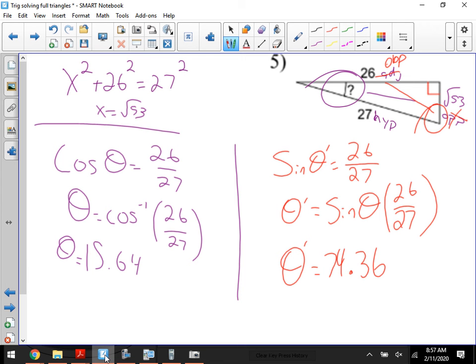When you're in these problems, you have to find one angle, and you've got to find the other. You change your perspective, you change your spot. So now you redo it, this is now your opposite. Hypotenuse never changes. Opposite and adjacent flip-flop when you change angles. That's the idea.